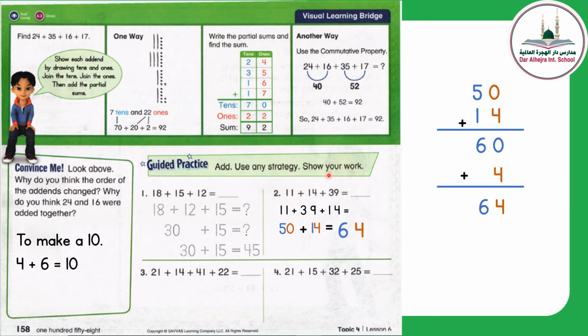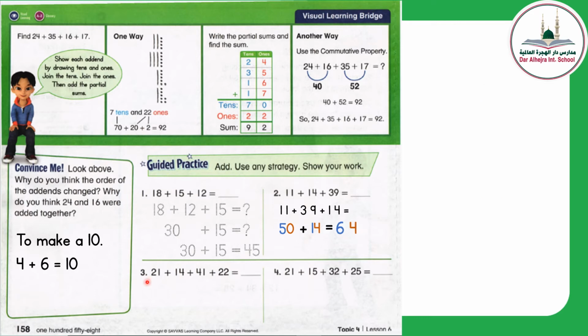This is how I do the addition of two-digit numbers in two steps. I can replace or do any two addends first, and to the sum of those two addends I will be adding the third one. Now let's have a closer look at the next problem on page number 158. Here we do not have three two-digit numbers. Instead, we have four two-digit numbers. Now, up till now, we had been adding two-digit numbers together, and to the sum of that, we were adding the third one.